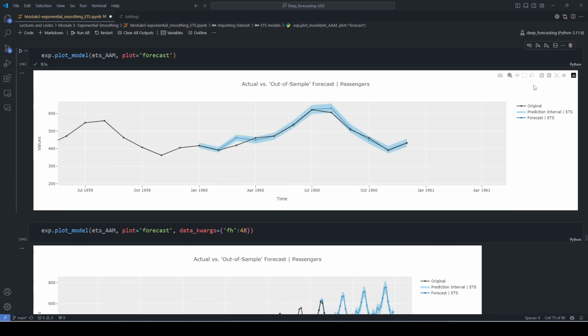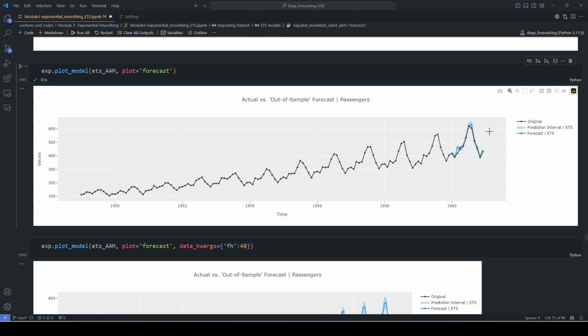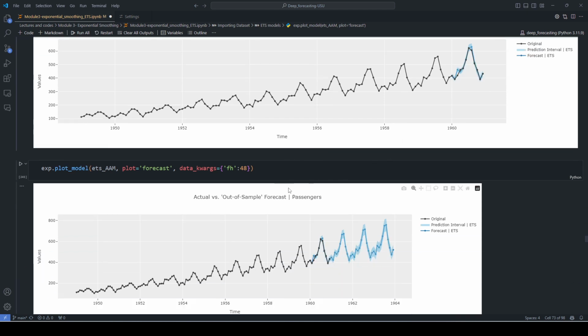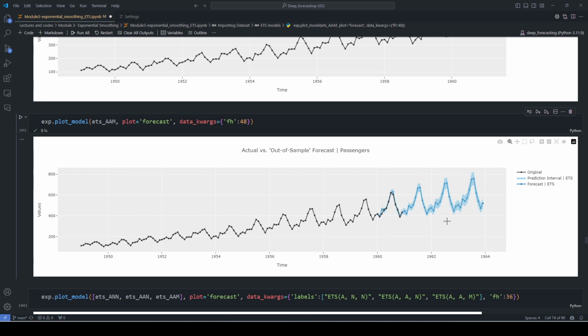So these are in the test set predictions, right? We can also predict into the future with those confidence intervals. So this is how it looks. And as you can see, even 48 months from the last observations, the confidence intervals are pretty decently narrow, right? So this is very good. This means that your data set is very well behaved and the model was able to create those confidence intervals relatively narrowly down into the future.